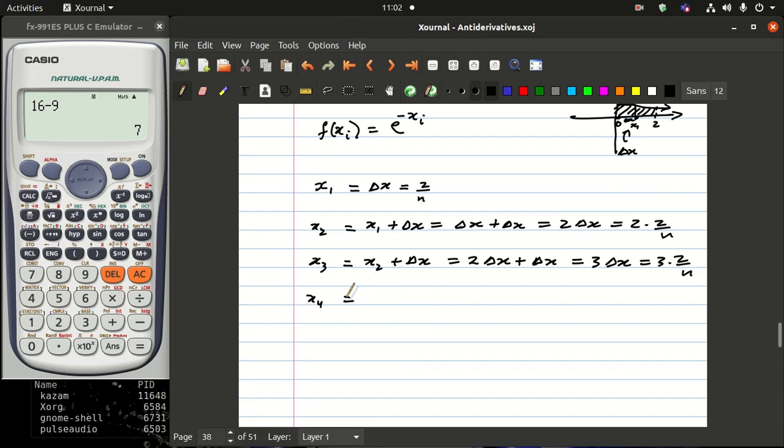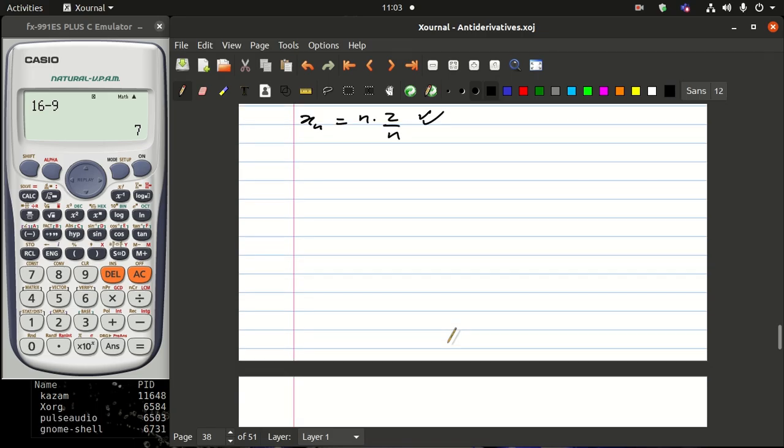And then when it comes to this, you can proceed. You can see that this one is just the same as 1 times 2 over n. This one is 2 times that. This one is 3 times that. So this one is just going to be 4 times 2 over n, and then xn, of course, is going to be n times 2 over n. And if you look here, this 4 is that 4, this 3 is that 3, this 2 is that 2, this 1 is that 1. This is actually one of the generalizations.